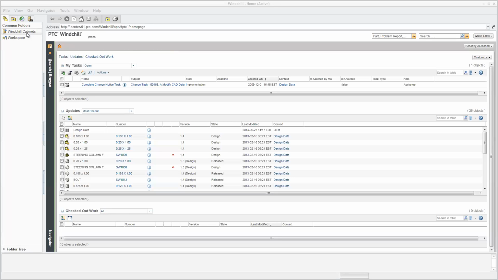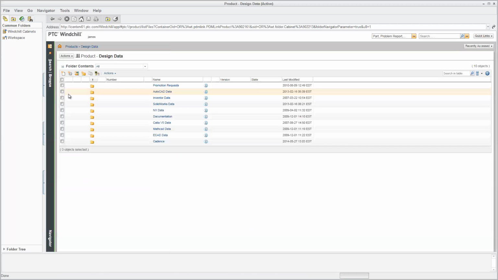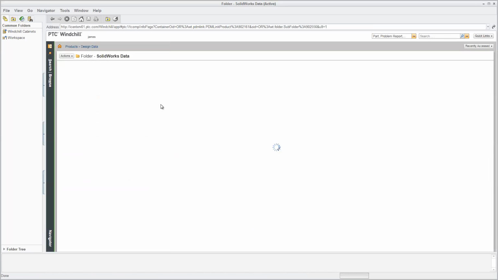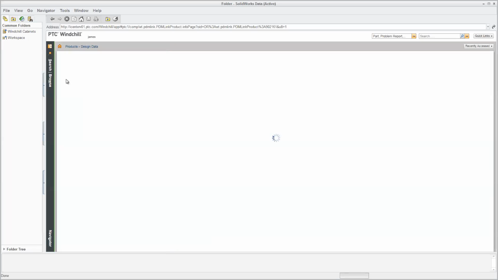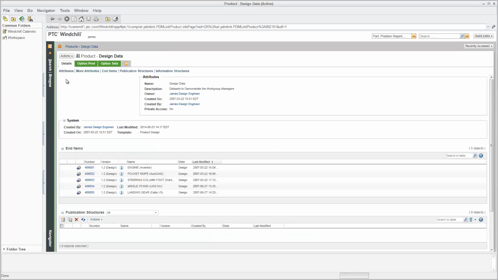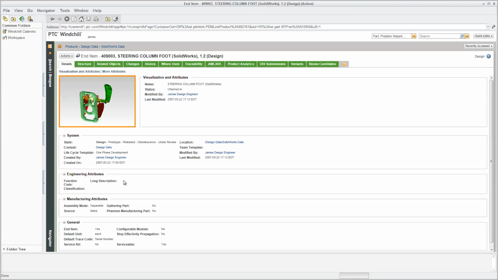All right, so I opened it up in here, and the first thing that I want to do is open up the folder that I have that contains all of our SolidWorks data. And you'll see I have a bunch of different assemblies, sub-assemblies, different models in there. All right, here's the one for SolidWorks. And there's a specific assembly and sub-assembly that I have in mind today that I want to work with. And we'll go through making some changes, creating a new part, and you'll be able to see how this relationship between SolidWorks and Windchill works. Okay, so it's going to be the steering column foot that I want to play with today.